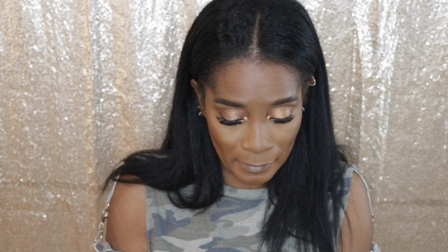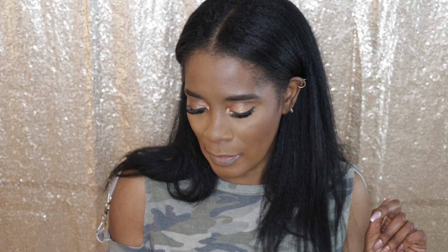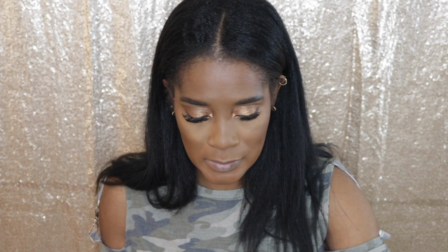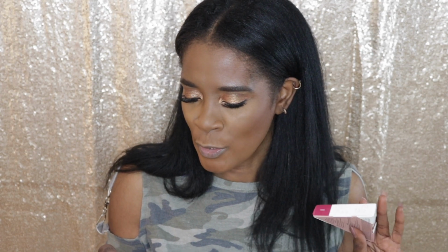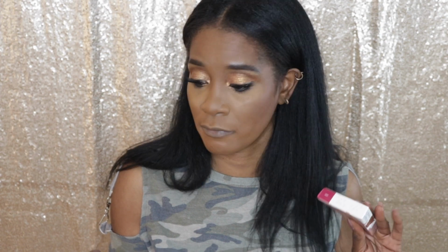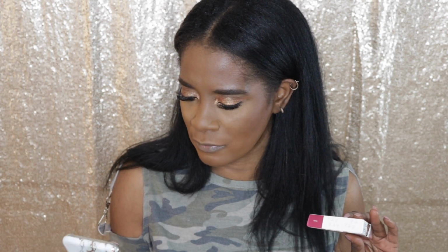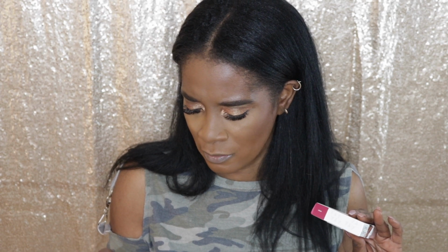All right, so for blush, I got one of the blushes. When I got them there, they were sold out and I got my hand on this. I wanted to get the orange blush, but I didn't want to go on her website because I know with Sephora, I get it in 2 days. So I got, oh, it's a cream blush. Look, I didn't read it. It says Higher Standard Satin Matte Cream Blush. I got the shade Deep Berry Plum.